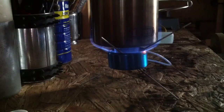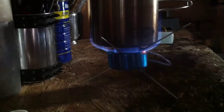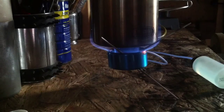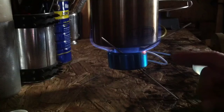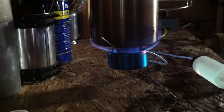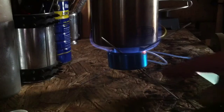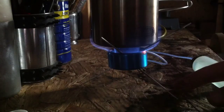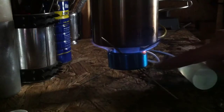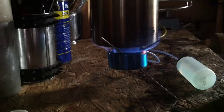Okay, so here we have a little bit of a closer look at how this setup works. Here's my fuel. Of course, this will be the same premise as all the wick stoves. Once you'll see inside, you'll start to see the flame will die down and get red, and you'll refuel it. And as long as you're careful, you shouldn't have too much of a problem with any dripping down through the middle.